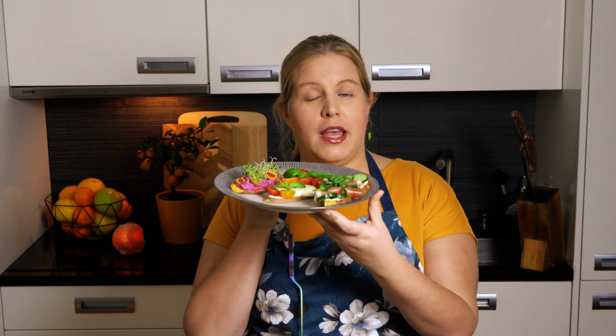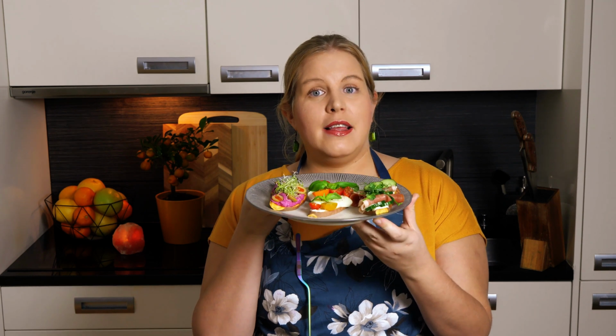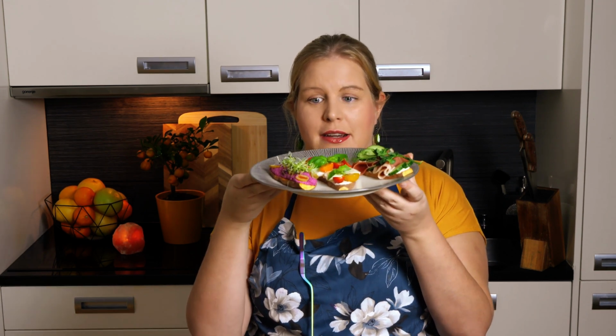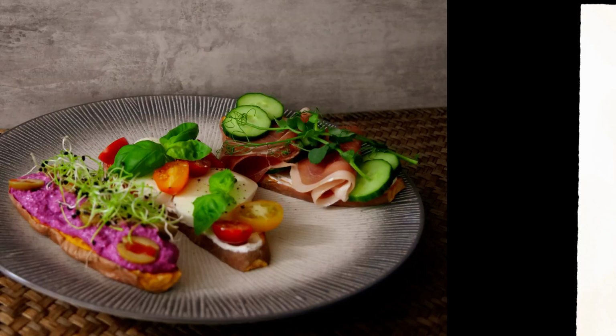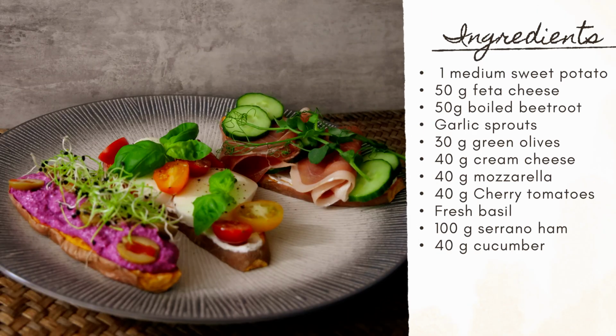And for the fifth recipe today, I'm gonna finish off with this amazing sweet potato trio. You can call it a sweet potato toast, and this time I tried it with 3 different toppings. For the ingredients you need: 1 medium sweet potato, 50 grams of feta cheese, 50 grams of boiled beetroot, garlic sprouts, 30 grams of green olives, 40 grams of cream cheese, 40 grams of mozzarella, 40 grams of cherry tomatoes, fresh basil, 100 grams of serrano ham, and 40 grams of cucumber.